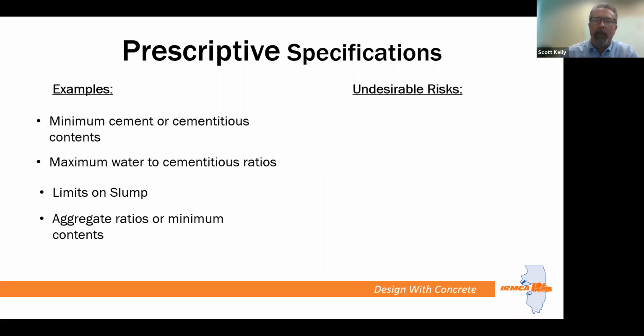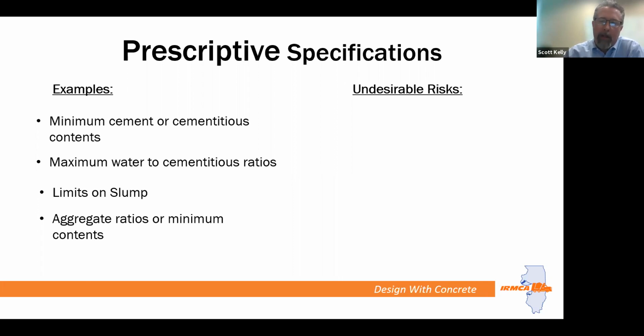Typically, there's obviously an intent for a desired end result, but that result is typically not precisely defined because of the prescriptive nature. And because they're not specifically designed except for air, slump, and strength, the designer may not actually achieve the desired results.